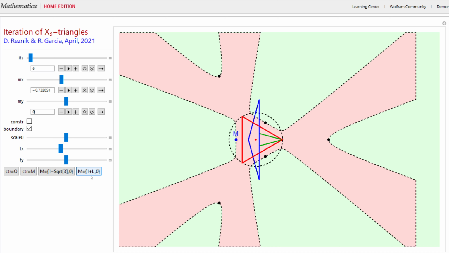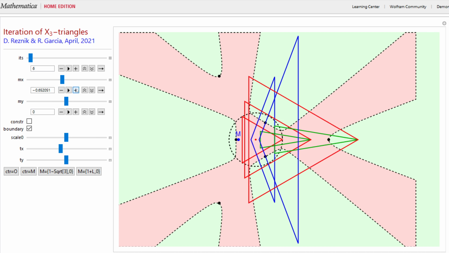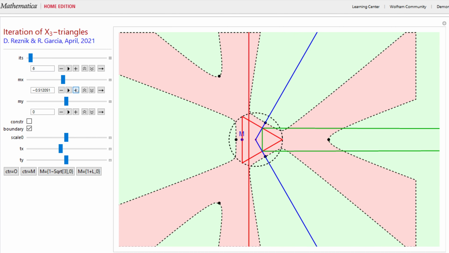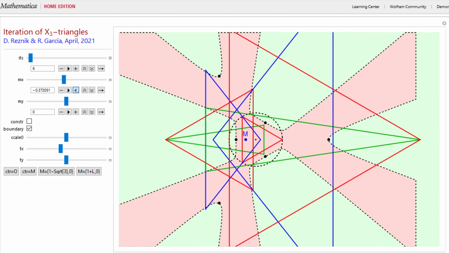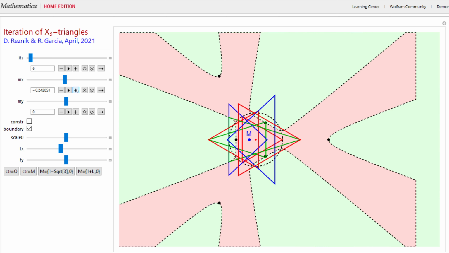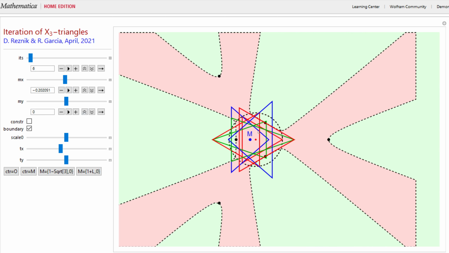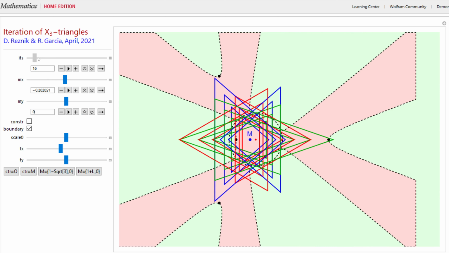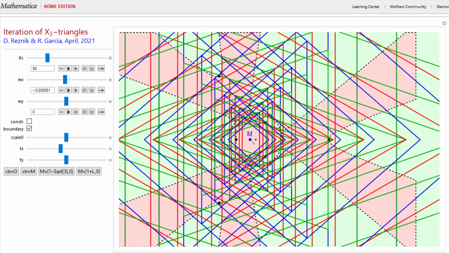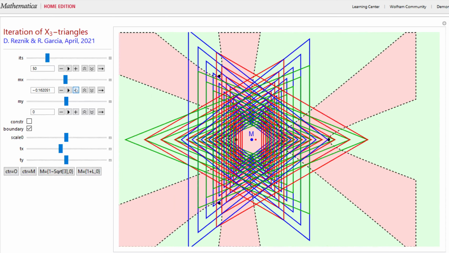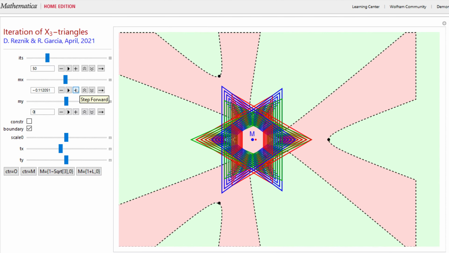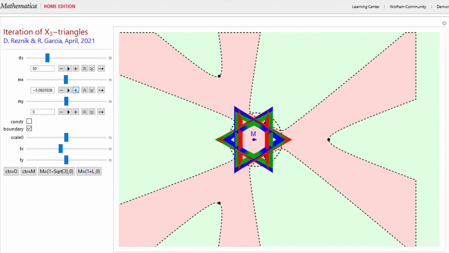Now, the third special case that we want to look at is when M approaches the center of this picture. So let's keep moving M to the right. And now you get this divergence series, except that you're going to get one special case. So am I still diverging here? I'm in the red zone, right? So let's increase the number of iterations. You can see that I'm still diverging. But let's move M closer to that red dot, which is the center of my original equilateral. So I'm going to keep moving M to the center. I'm still diverging.